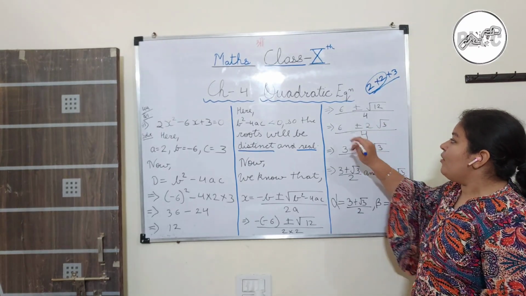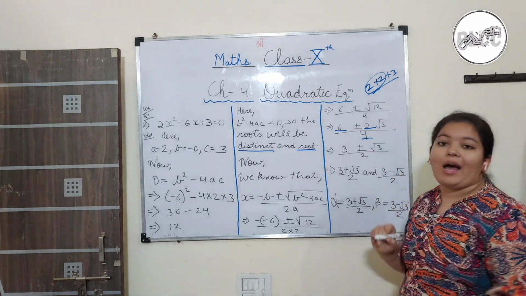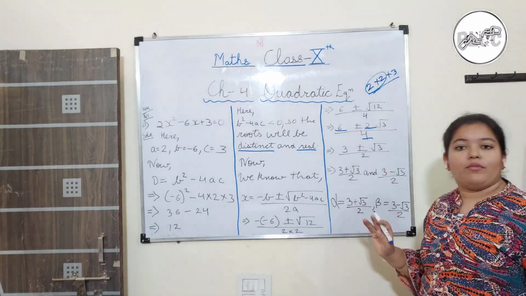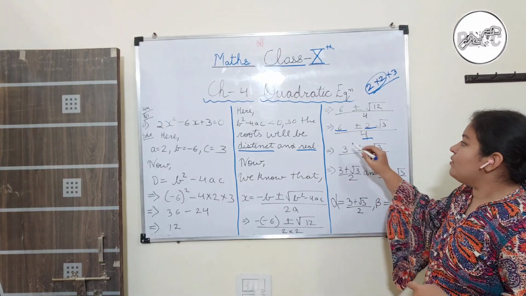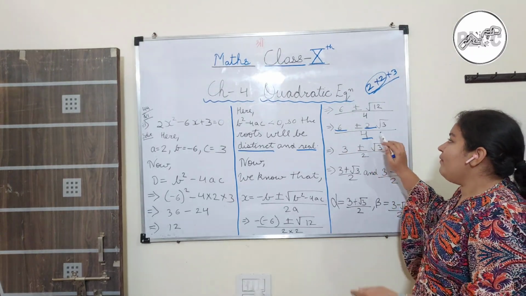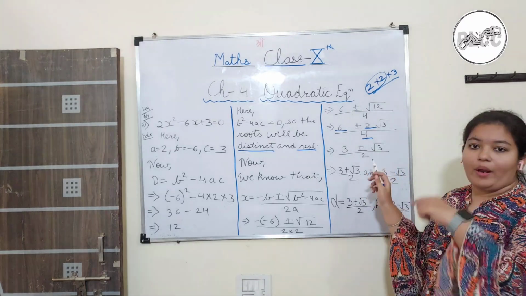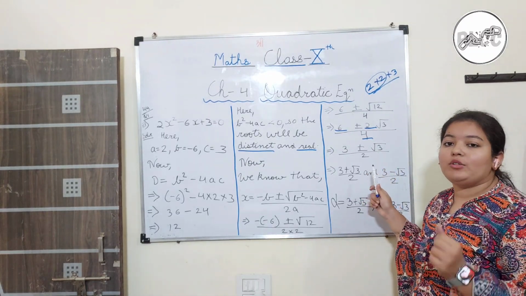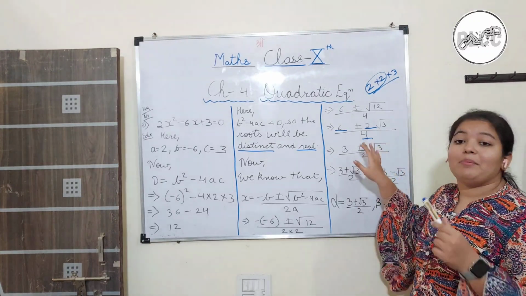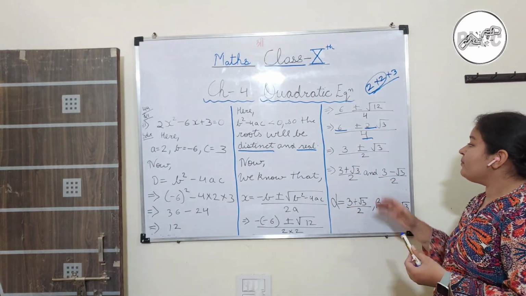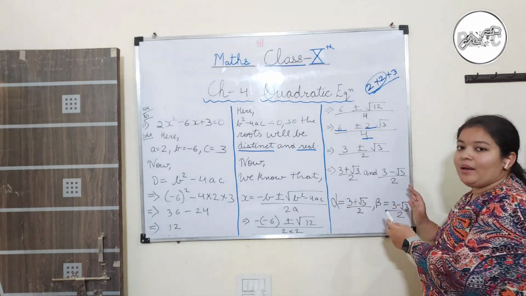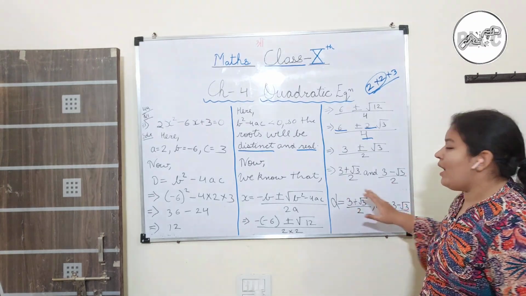Then from 6, 2 root 3 and 4, I have taken 2 as common because 6, 2 and 4 are divisible by 2. So if we divide 6 by 2, it will give 3. If we divide 2 root 3 by 2, it will give root 3. And the 2 and 2 will be cancelled. And if we divide 4 by 2, it will give 2. I hope I'm clear. Then, in the formula there is a plus minus sign. So what will we do? Once we'll put the value with the plus sign, and once with the negative sign. So these two are the values.